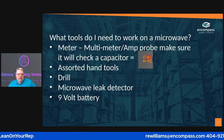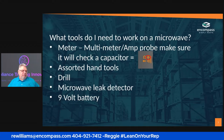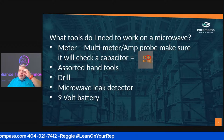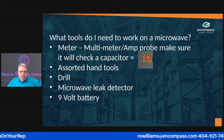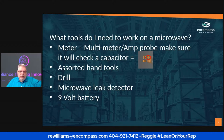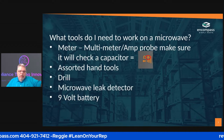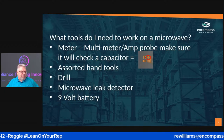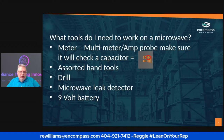No, the other thing is, and I forgot to put it on here, you actually need a specialized bit. Let me see if I can get this to come up. Edit. Nope, it won't let me get it. But there is a specialized bit for doing microwaves. I tried to put it on here, but it wouldn't let me. It was copyrighted, so I couldn't get it on there.